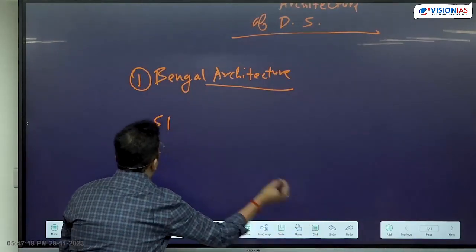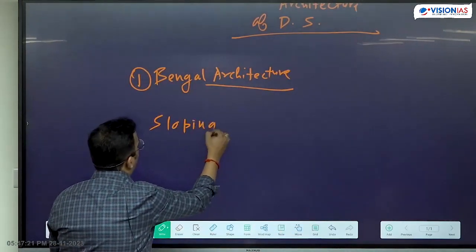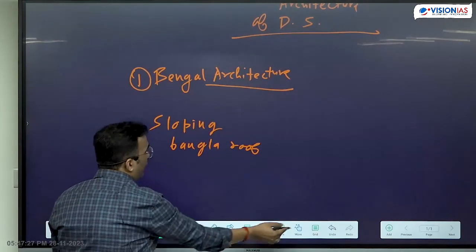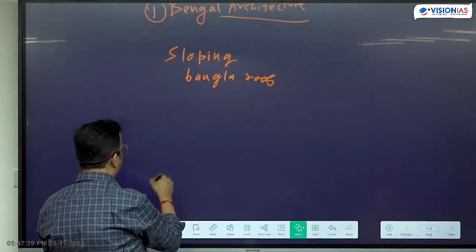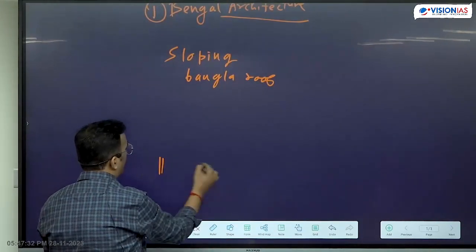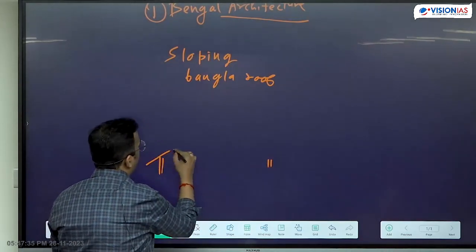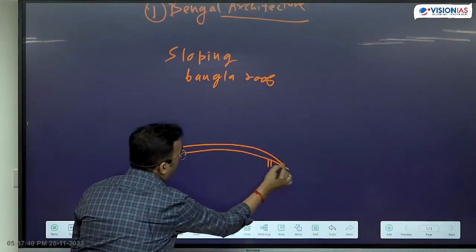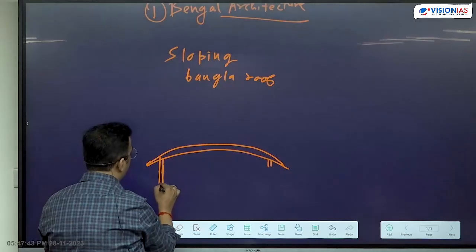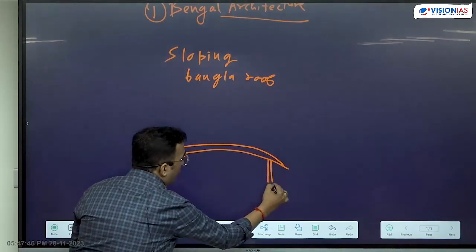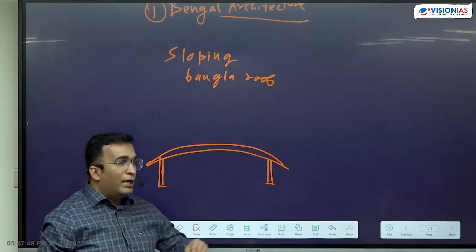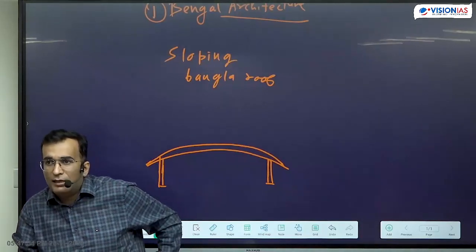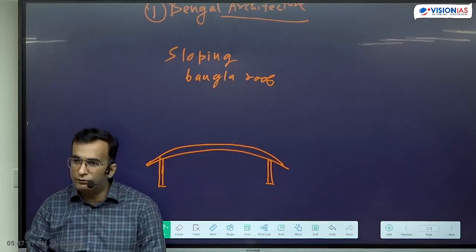There was a reason behind why they created the sloping Bangla roof. Let me create one of it. So if they are creating a building, suppose that this is there, so a little bit of convex structure is created on the top of the building. So this kind of structures were created. This type of roof was called sloping Bangla roof, and the reason being that Bangladesh and Bengal both receive a hell of a lot of rain, and it is meant for the effective drainage of the rain.